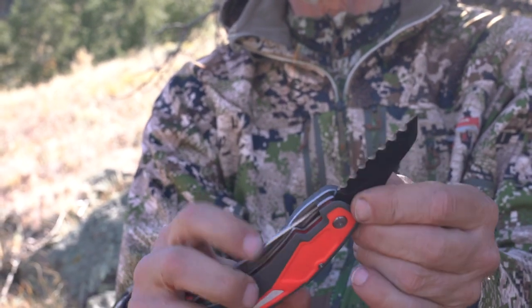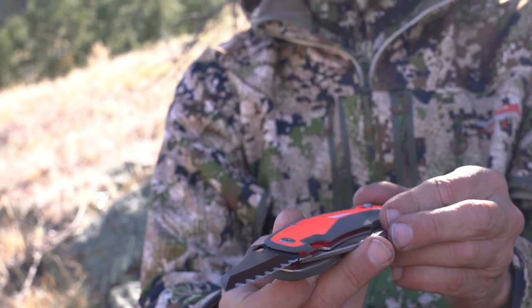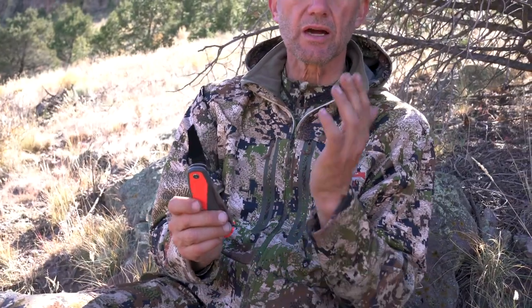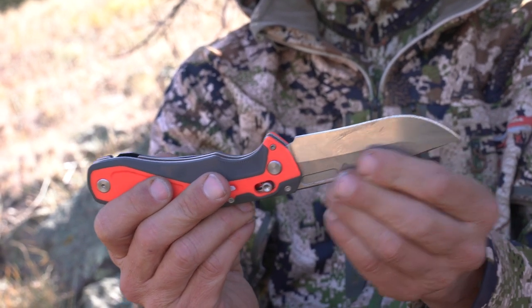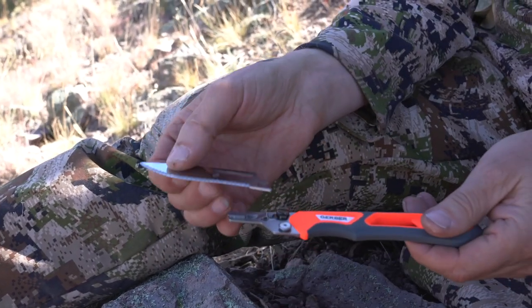When I'm working on things like bone, hide, tendons, or anywhere there's going to be dirt, I want to use the tool. This tool has a very sharp edge with almost a chisel-type point that is beveled. When I'm doing the hocks — the knee joints — cutting a lot of tendon, being on bone, or doing the atlas joint at the head, any place that's going to be really hard on your primary cutting edge, that's what this tool is for. That way you've preserved the integrity of your blade.